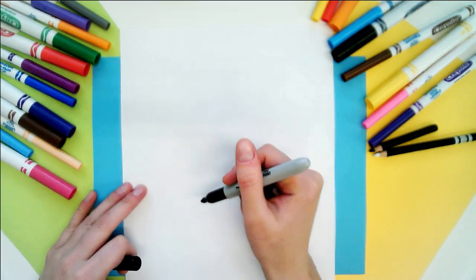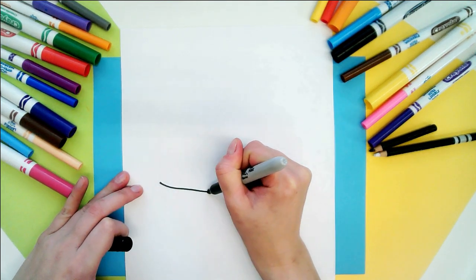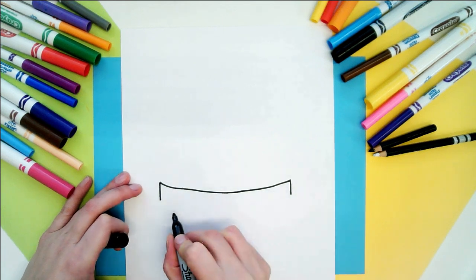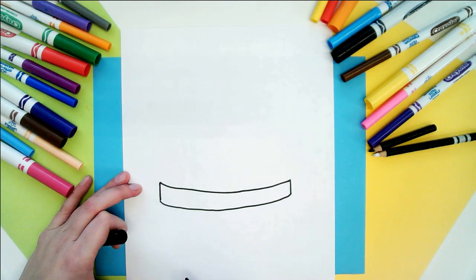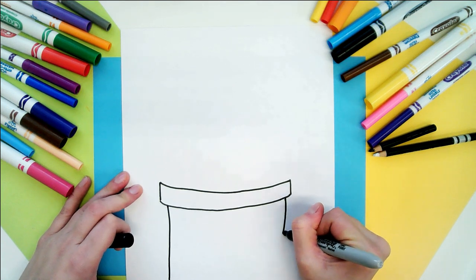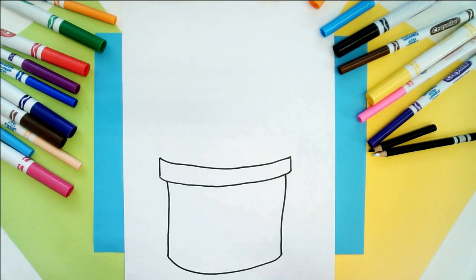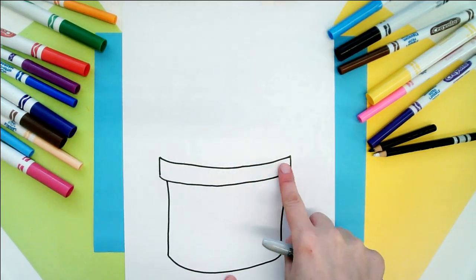To start our cactus, we want to draw the pot. So about halfway down, you're going to draw a curved line. On either end, draw a straight line down. And then you're going to draw another parallel curved line beneath that one. Next, we're going to draw two vertical lines down, then another curved line below to create the pot, just like that.